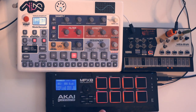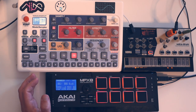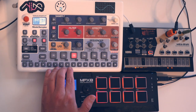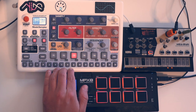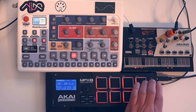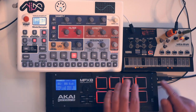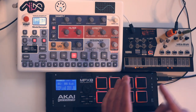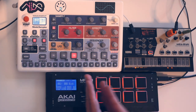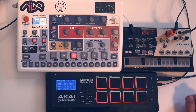I also didn't do any sort of sample locking or anything really fancy. I think there might be some parameter locks, but I didn't go too fancy in terms of the sequencing here, in terms of the Elektron's more advanced capabilities, trying to keep it pretty simple. With the Volca Drum here, all of that was these sounds that I brought in a little bit and then just let play. And those sounds were the same throughout the entire thing because I didn't tweak this at all, right?